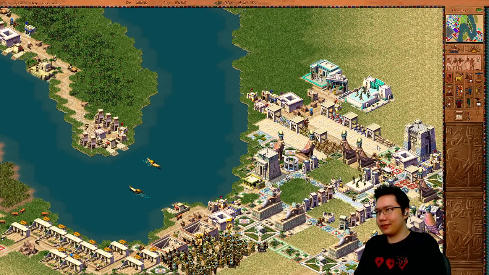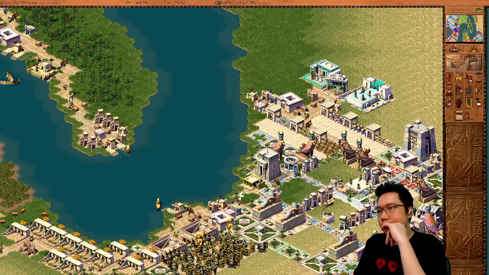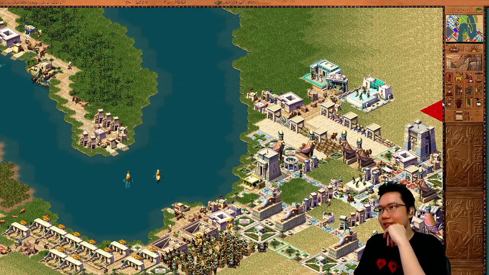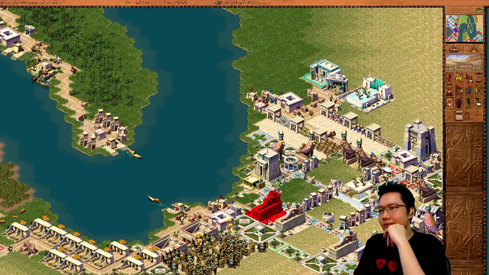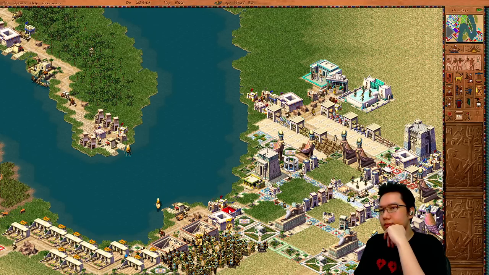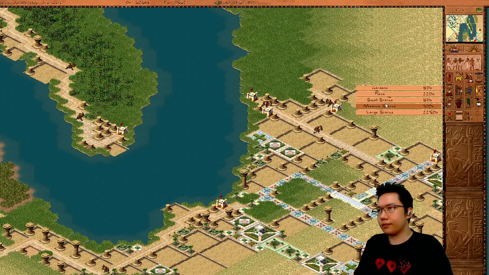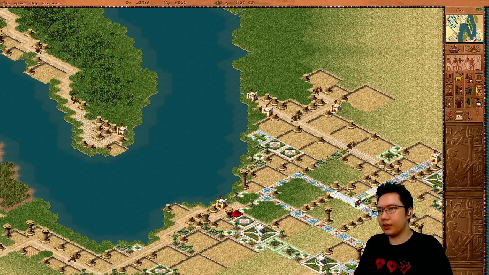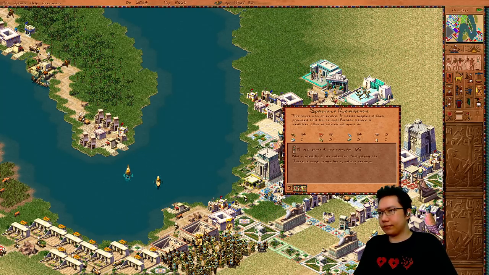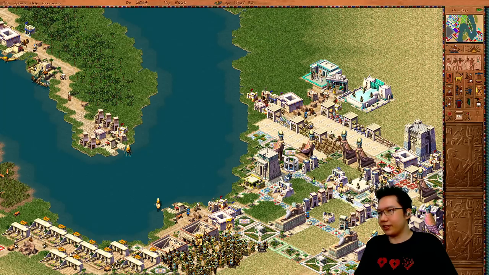Alright. Oh wait, we'll need a library, I forgot! It's not just the Senate House, it's also a library. Yeah, desirability is gonna be a bit of a problem. Can't plaza that. Okay, Scribal School is working. Needs a supply of linen, which there is here. We just need the bazaar to go buy it.